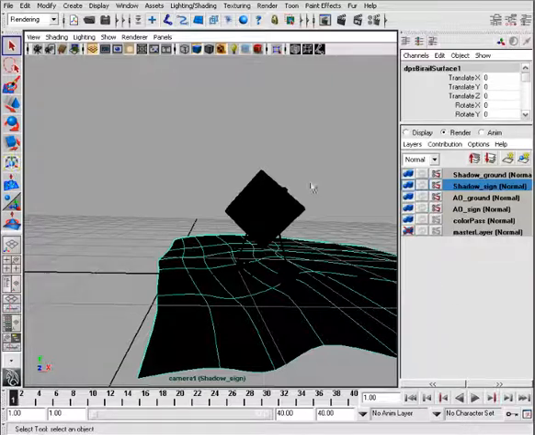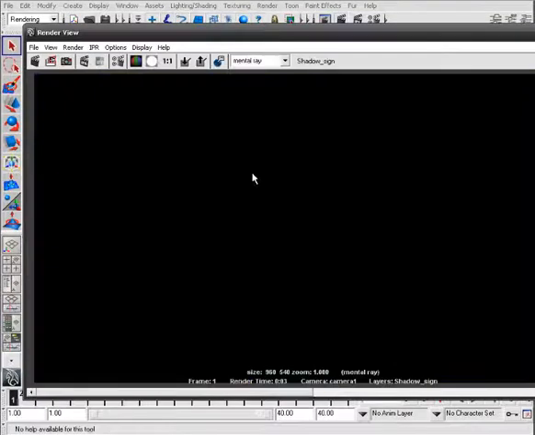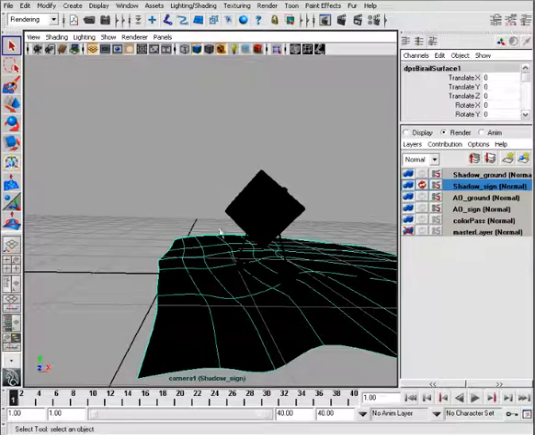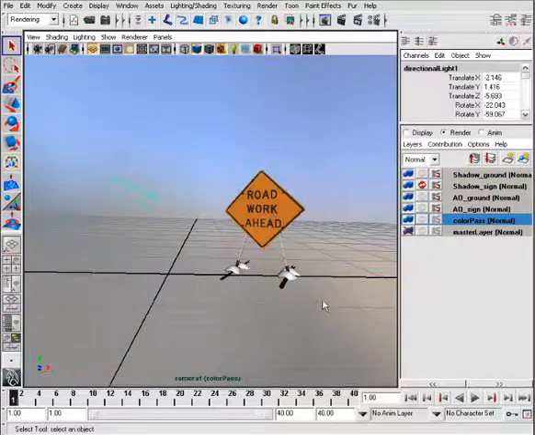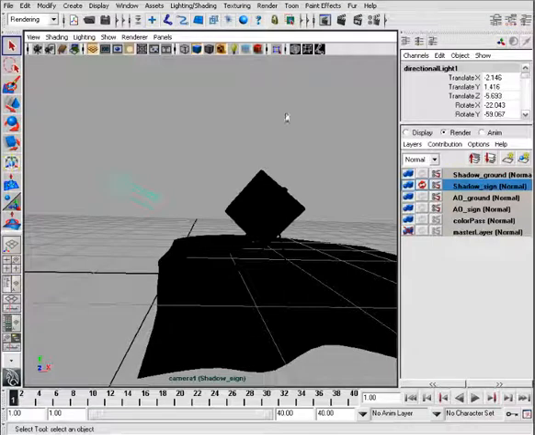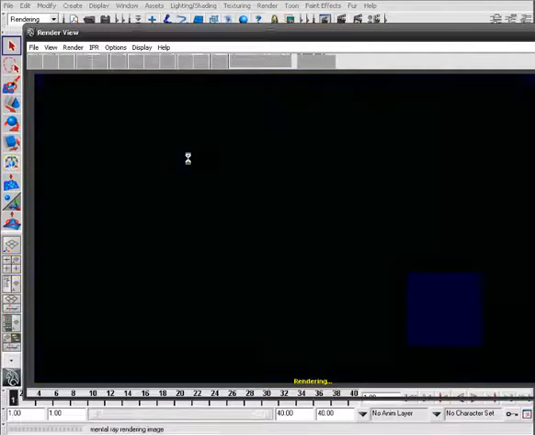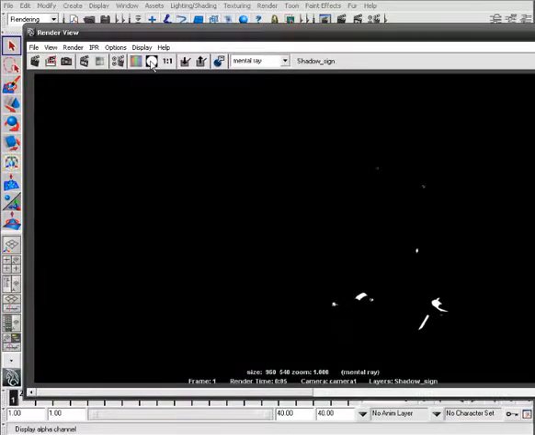So let's see what this looks like in our sign. So let's hit render, and actually what we should get is nothing in our alpha and in our color. That's because, well, we do not have anything casting shadows. So let's jump over to our color pass, select our light here, and right click and add it to our sign and our ground layer, because obviously we need a light to cast the shadows. So with our light added, we should be able to see inside of our alpha channel the shadows that are being cast. So if we jump over to our alpha, we can now see the shadowing that is going on.